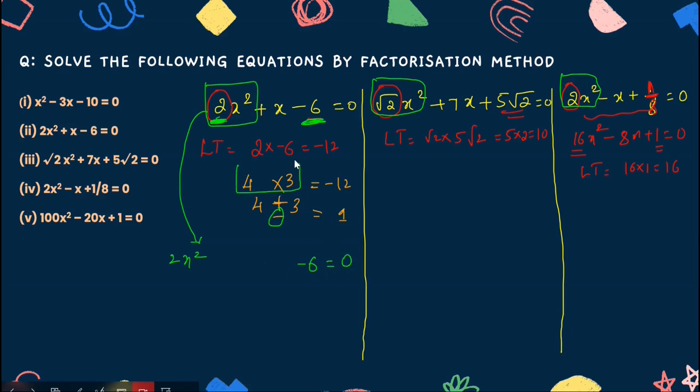In between these two, numbers will come. So what is this number? One is 4. I will write plus 4x. And another should be what? Minus 3. Minus 3x, because 4 minus 3 is 1, right? We should get 1 out. So I will get minus 3x.